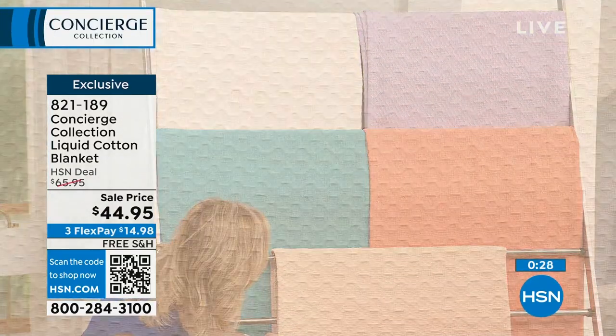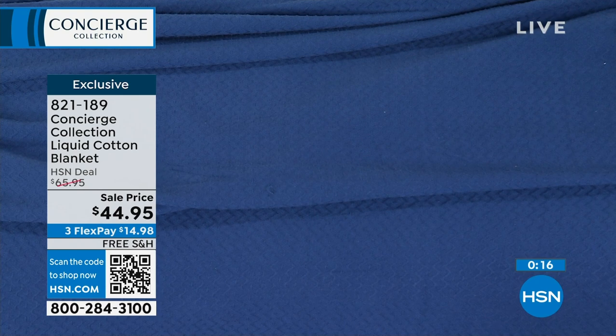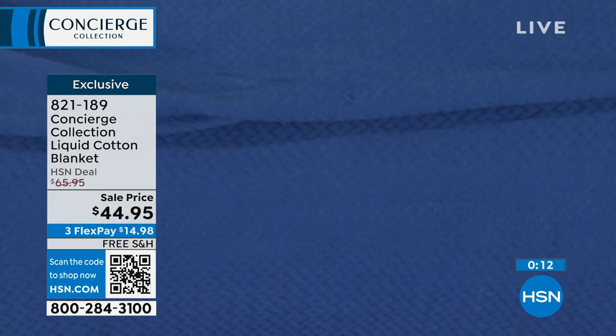Love it. I'm way over here, I didn't want to bang my head on the camera. I love that tan color. You know what I love about tan colors? It goes with so many different things. Everything, right? It's because it's such a great neutral. All of them are kind of neutral. Even that light lavender color is really nice. And you can't go wrong with white, like you said.